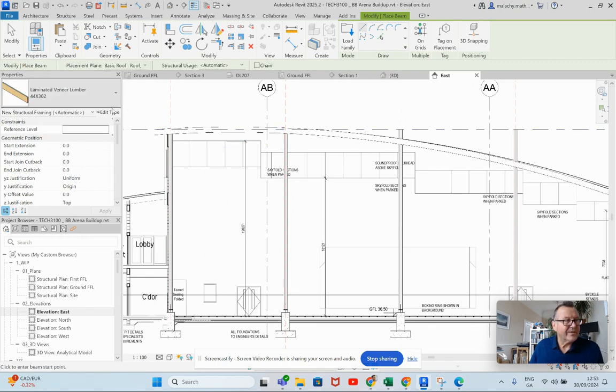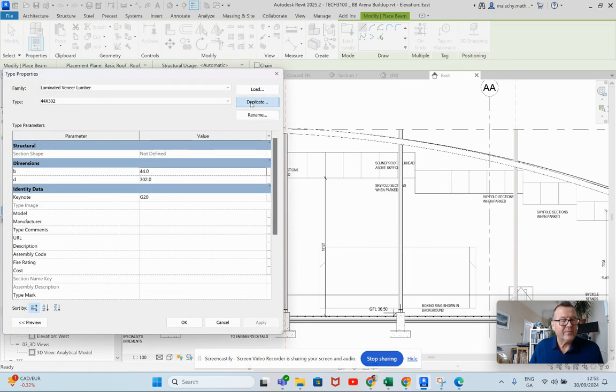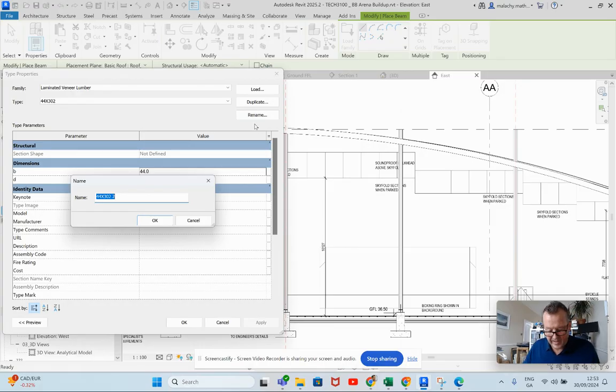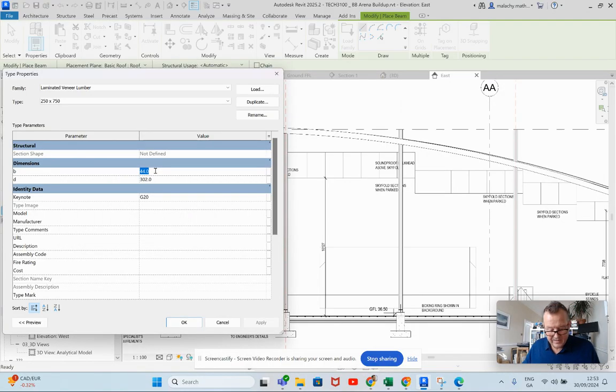Okay, now it's in there. We'll edit its type, we'll duplicate, and this one is going to be 250 by 750. So that's the placeholder size that I'm using here. That will be 250 by 750.